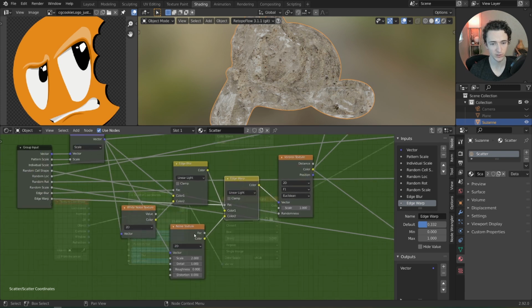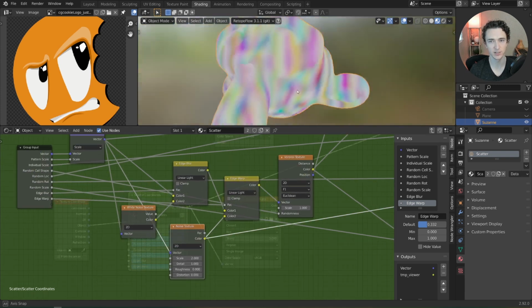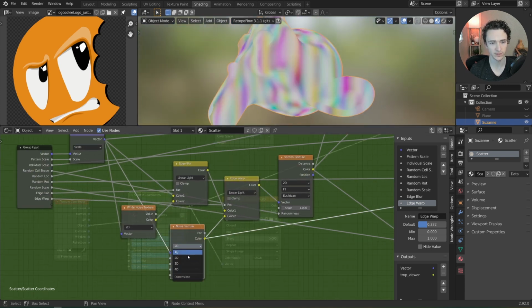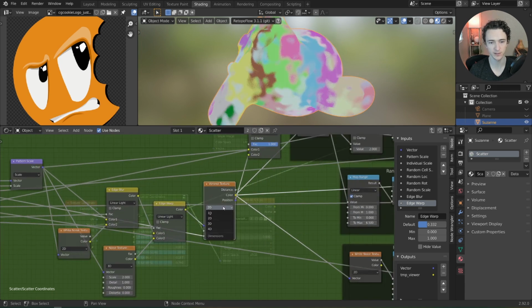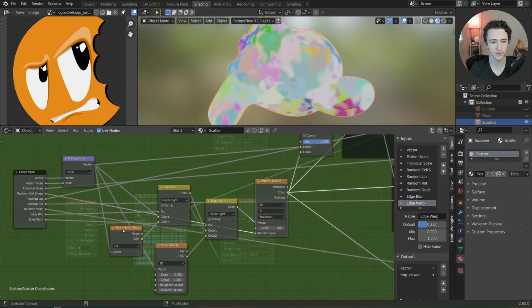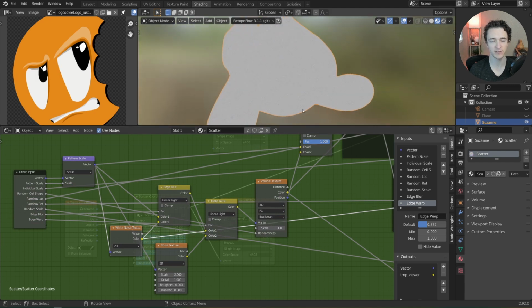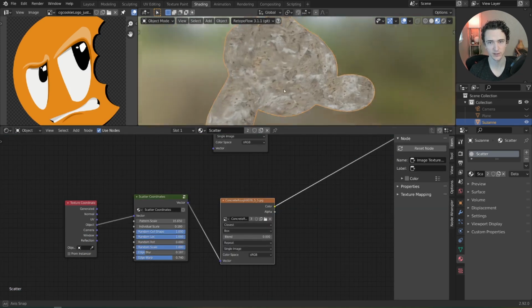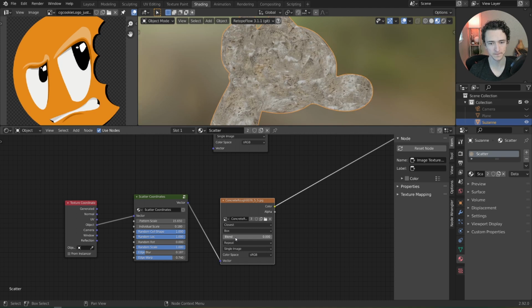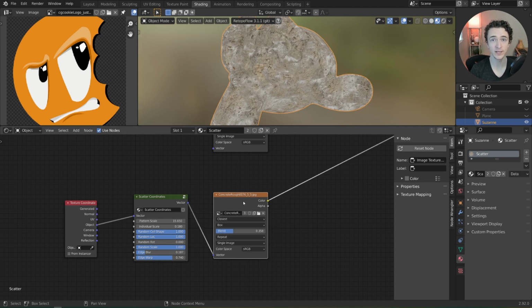So we need to change our noise texture here, because you can see that it's stretched along our Z axis. We need to switch that to 3D, and we need to do the same for our Voronoi texture here, 3D. Now we don't need to do that for our white noise texture, because it's just kind of picking a random color per pixel of our screen, so it doesn't really matter whether that's 2D or 3D. But now we have this working correctly for box mapping, and we can use our box mapping blend and everything like that.